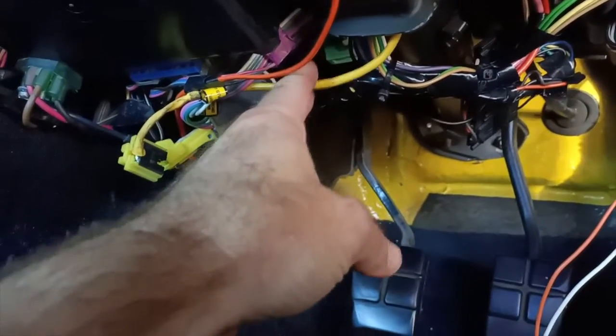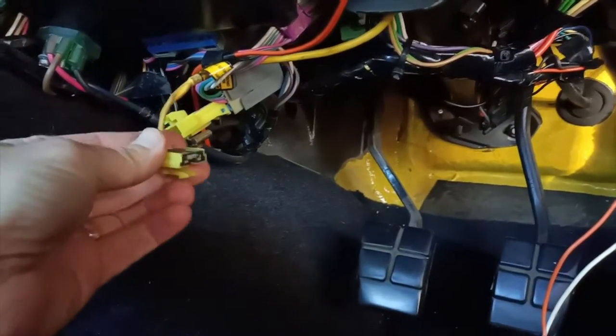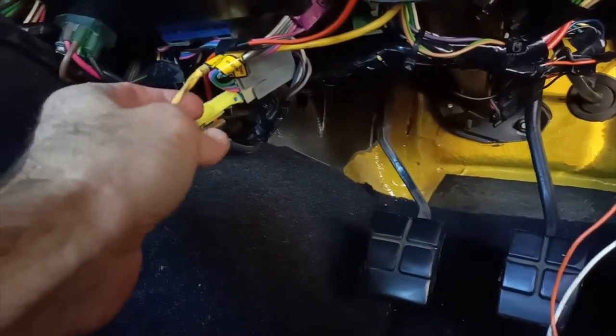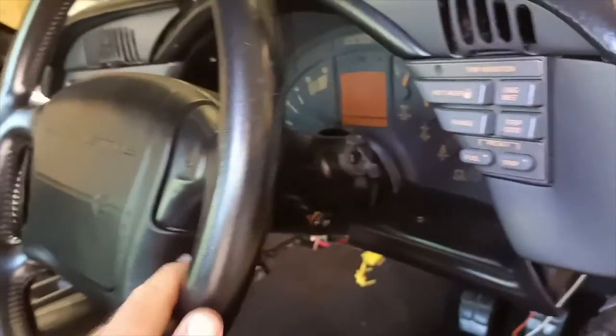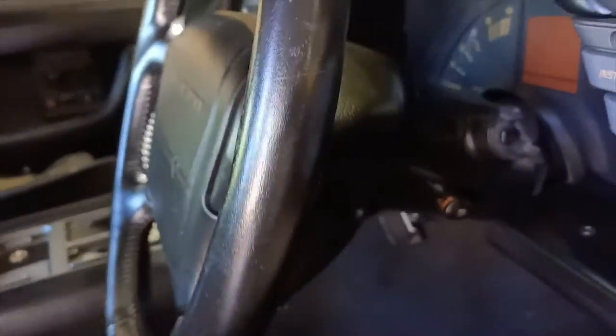Once we've done that, go into the wiring harness down here and you'll find this bright yellow cable. That's for the airbag. So I followed that back till we found a plug, and I've disconnected that plug. Now the power is disconnected all the way back up to the airbag itself. And then we can start removing the airbag module.